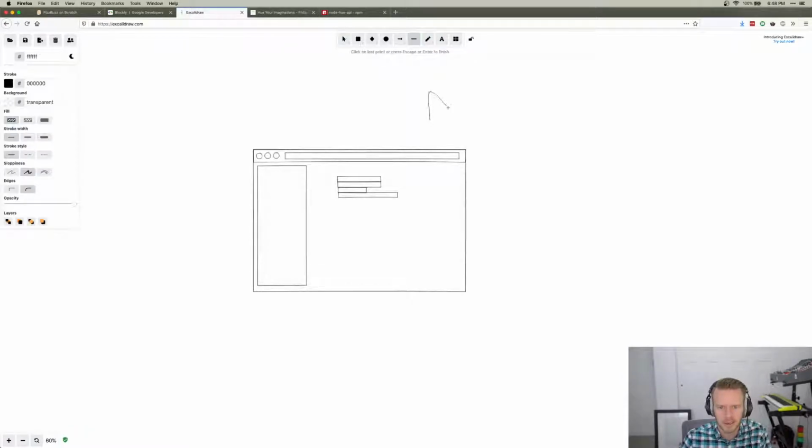Click, click, click, click. I wonder if I can make that. Oh yeah, here we go. Sharp edges. Oh, there. That's our play button. We can put that down here. We can do a floating action button or something.